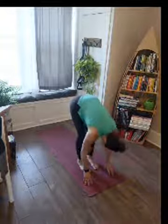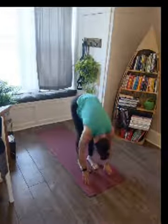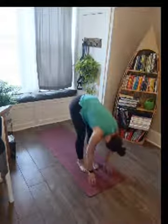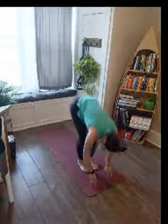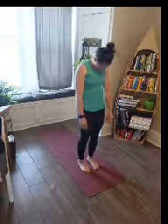Crown of head is facing down. Take a moment here. Find stillness in the center. Bend the knees, tuck the chin. Roll it all the way up to standing. Good. Your next inhale, bringing the arms up overhead. Exhale to release. But taking a twist on this next one, inhale to lift.